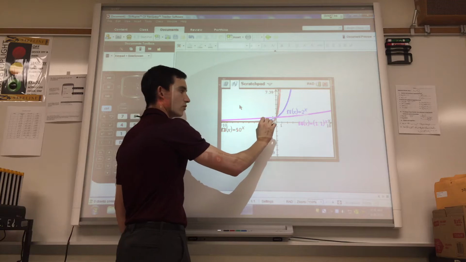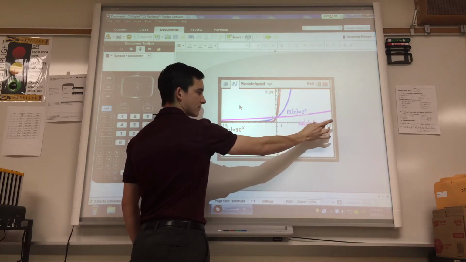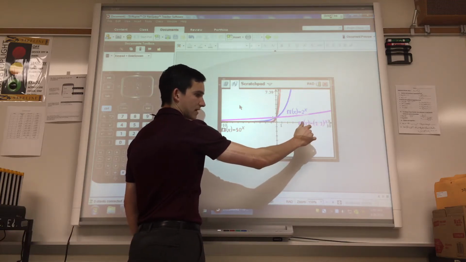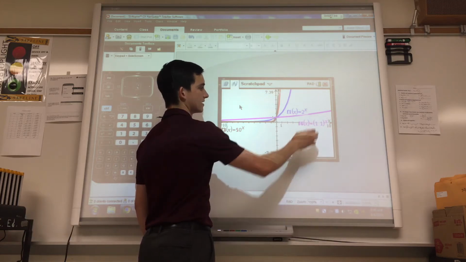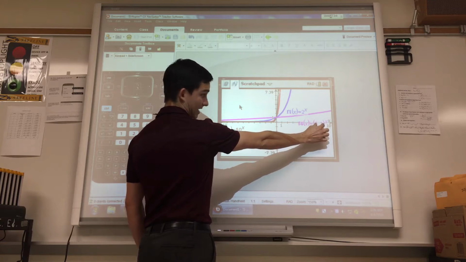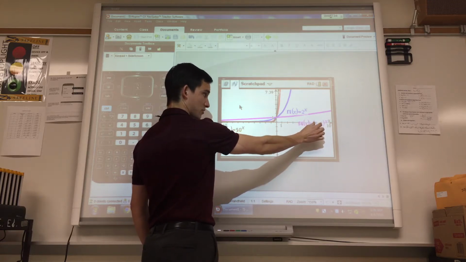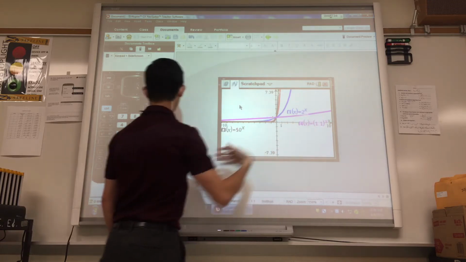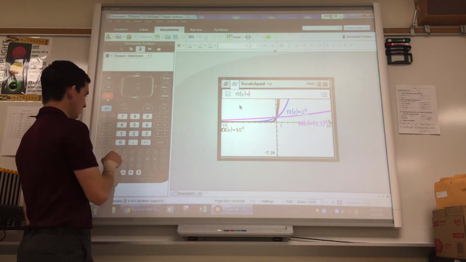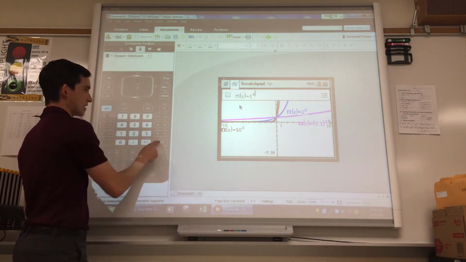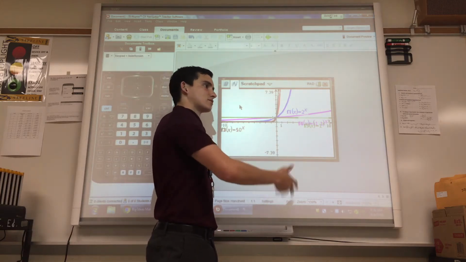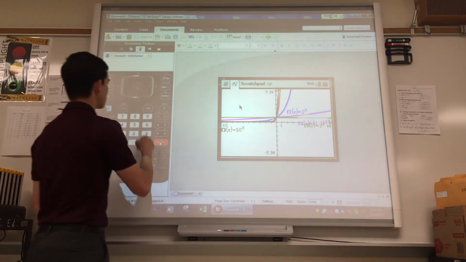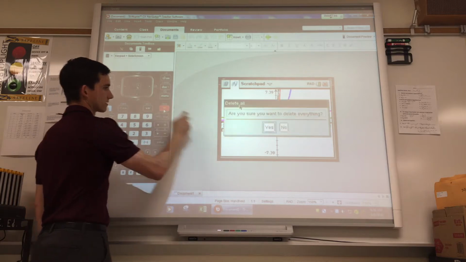Now I want to show you something. What happens if what's multiplying by itself over and over and over is a fraction? Notice I did 1.1 because I knew at 1 it's going to be a flat line. So let me show you that. 1 to the x power is just a flat line, because you're doing 1 times 1 times 1 times 1, and that doesn't change. Let me get rid of all of this real quick.